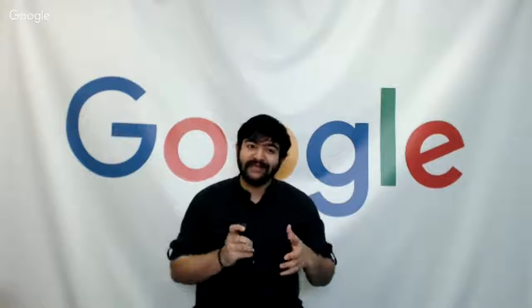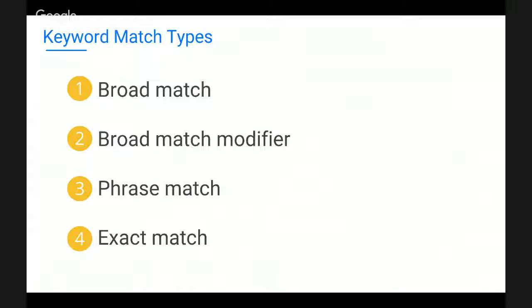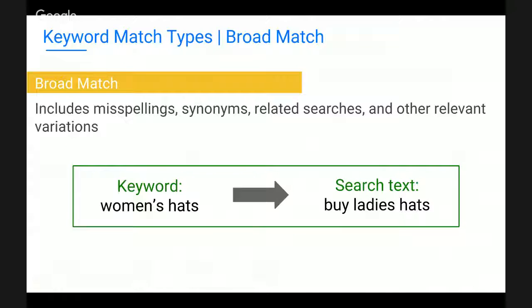Now let's move on to various keyword match types. Another very interesting topic which we come across. Now, the scope of Google AdWords is such that we want to give the user as much chance of optimizing his account based on what his initial goals are. Now, there are 4 keyword match types which we'll discuss one by one. The very first match type is broad match. Simply said, broad match keywords are the ones which would include your misspellings, synonyms, related searches, and other variations.